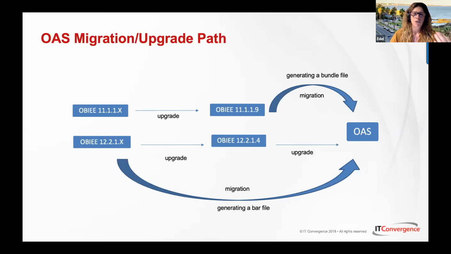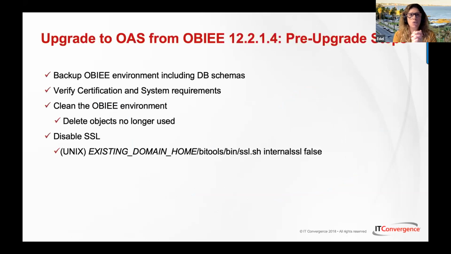For example, if you want a new server for OAS, or imagine you want a different operating system version, then it's better to do a migration instead of an upgrade, because you need to change the server or the operating system. If you want either of those, the migration will be the best path. Otherwise, the best option is to upgrade. If you're going to have this on the same server, just upgrade it, it will be better. Okay, so what are the steps to do the upgrade?